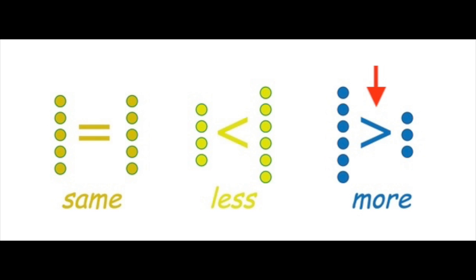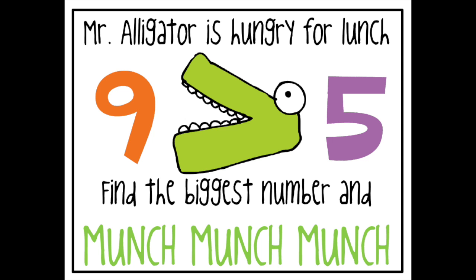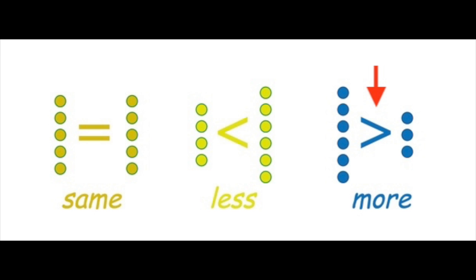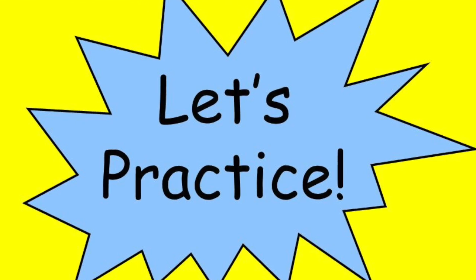And that'll bring us to the last one. It's just like the less than sign, only it's pointing in the other direction, and it works the same way. That alligator is so hungry and he wants to eat more, and so he'll always chomp toward the side that has more. In this case, if you count the blue dots on the left side, there are 6 blue dots, but then on the right side there are only 3. And since 6 is more than 3, the more than sign is going to chomp toward the 6. Let's practice together.